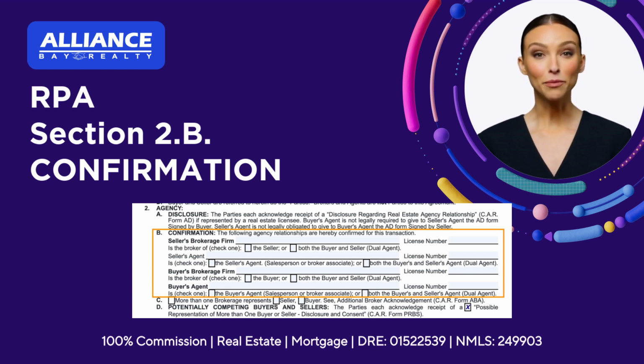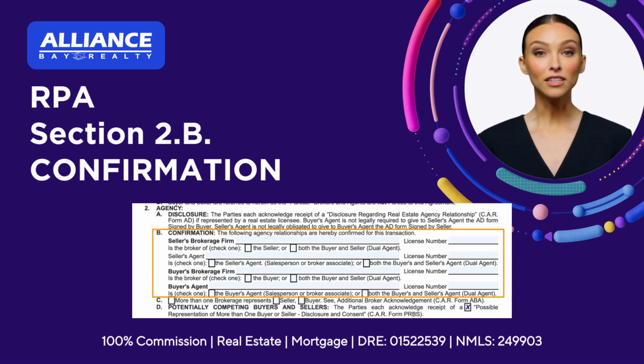The seller, typical when listing broker represents only the seller, or both the buyer and seller, dual agent, only if the same brokerage represents both sides. Remember, dual agency is at the brokerage level in California. If the buyers and sellers' agents hang their licenses under the same broker, that's dual agency, even if 2 different agents are involved.